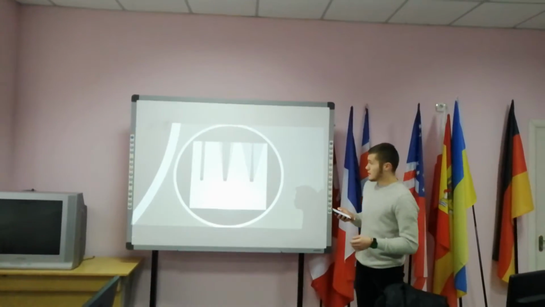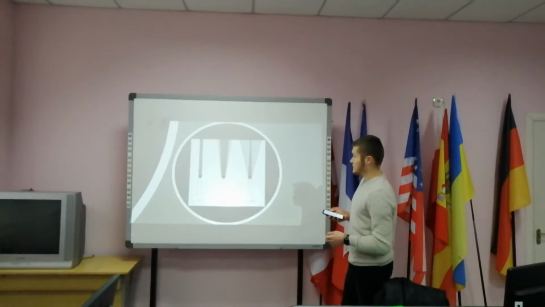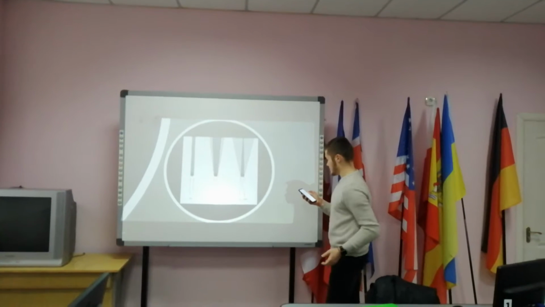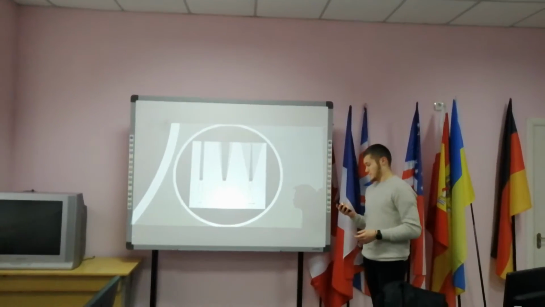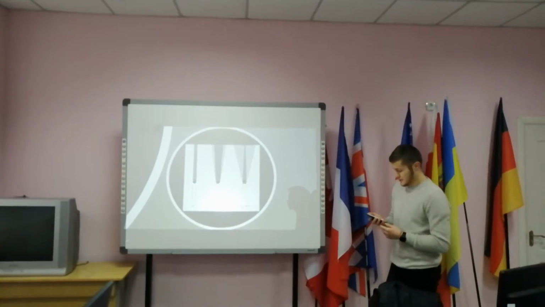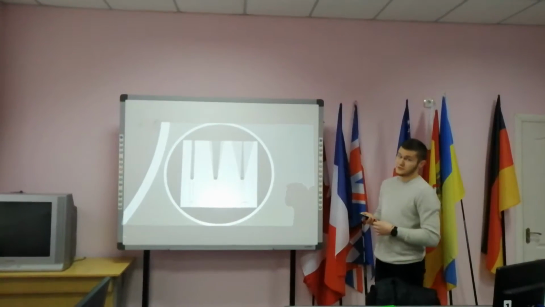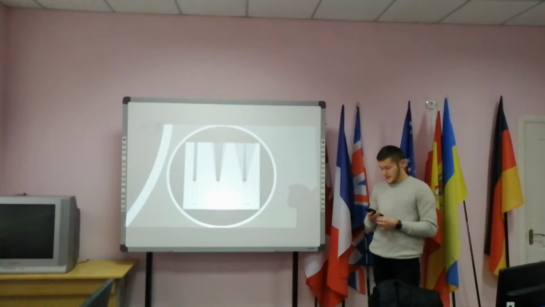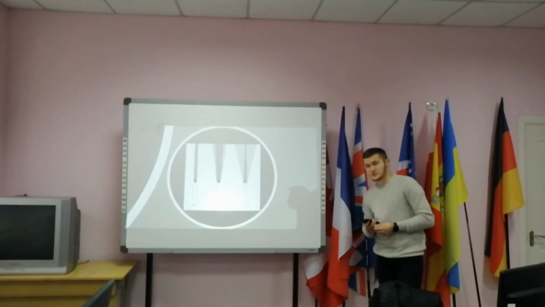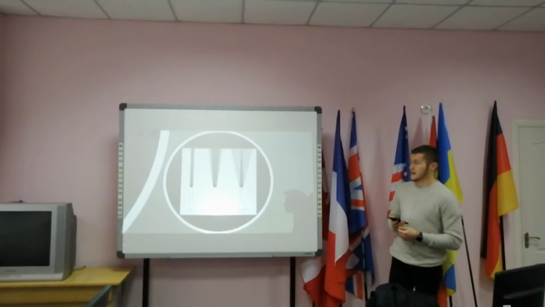The region of the complete shadow is called the umbra. It's in the center, as you can see, and the diffuse shadow is called the penumbra. These shadows are formed on the Earth during a solar eclipse, and from the umbra we can see a total eclipse, while from the penumbra only a partial eclipse.